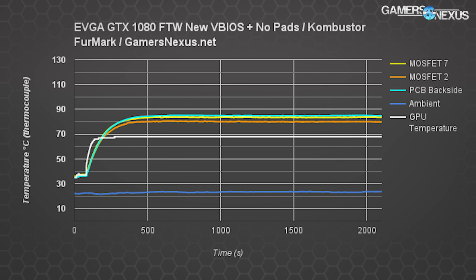This is mostly the same as what we reported with the original PCB temperature testing using thermal imaging, and reconfirms our statement that the VBIOS update alone is enough to resolve the issues, though it's still good that EVGA is now shipping the cards with the thermal pads.